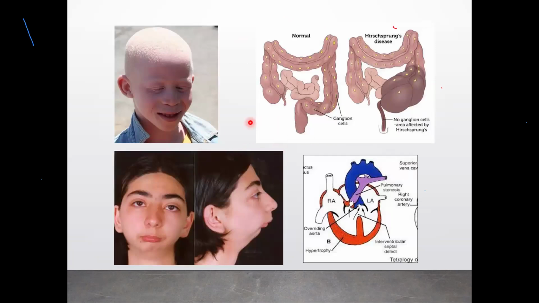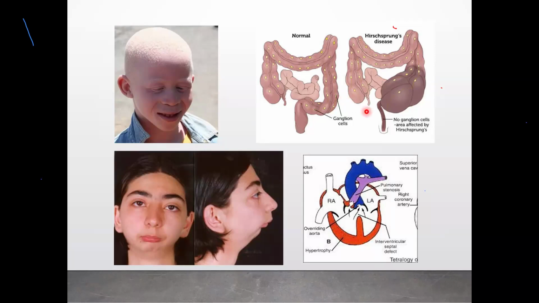Or maybe before you ask your question, what's the embryological basis? Because in an exam setting, you can be asked, what is the embryological basis of albinism? The embryological basis for albinism can be failure of migration of neural crest cells to give you the melanocytes, or these melanocytes not having the products to form melanin.